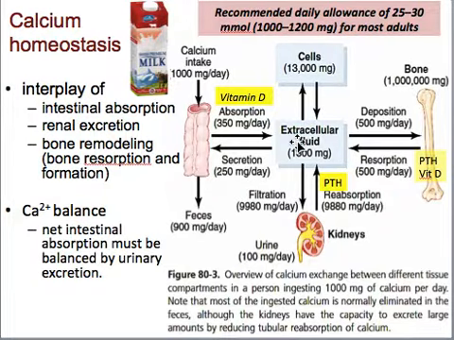So in states where you have, let's say, a negative calcium balance, there is more calcium that is resorbed than is deposited. So states like pregnancy and lactation will be states of negative calcium balance. In positive calcium balance, more calcium is deposited into the bone than is resorbed. So an example of a positive calcium balance will be growing children.